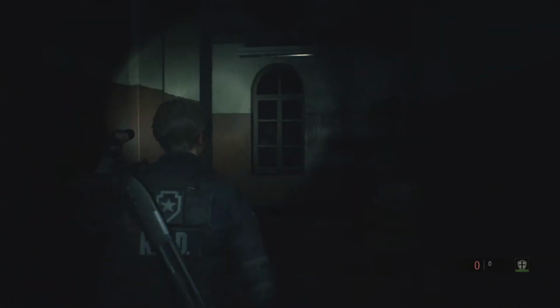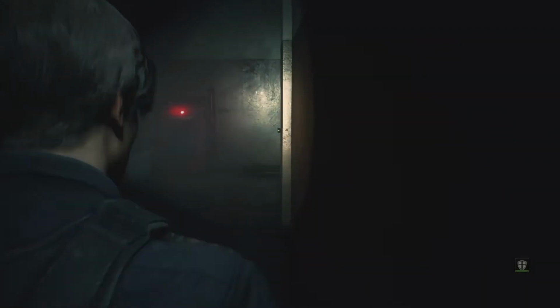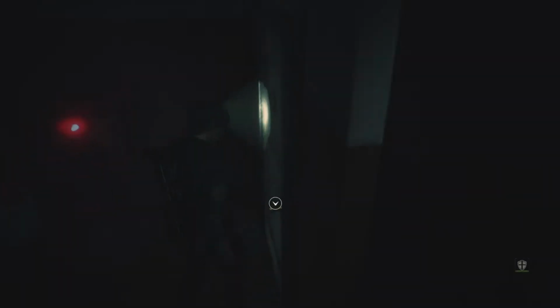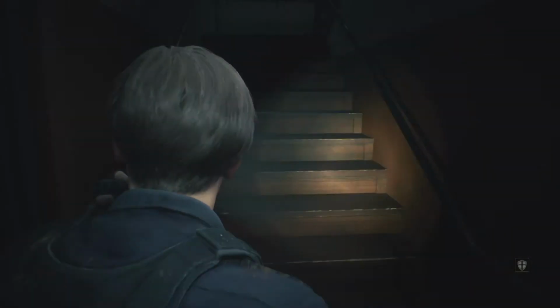I've never been this low on ammo, ever. Ha. Deal with it. A hat key, and a club key. And also something down here. High grade gunpowder. Not gonna use it right now. Don't bother, you're not scary.